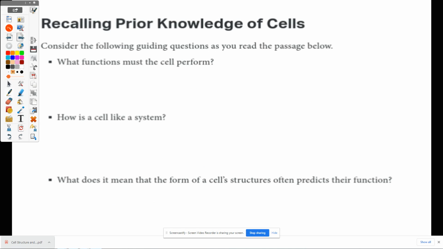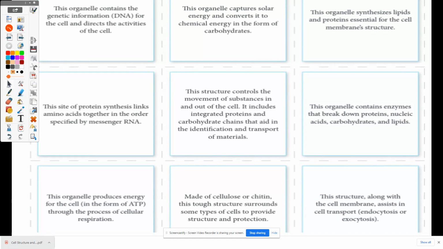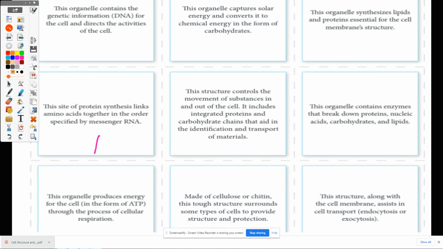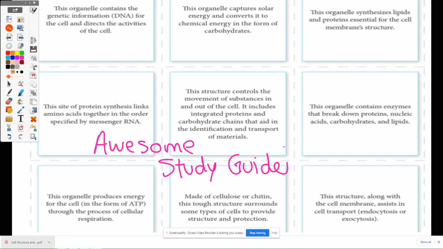And so let's look, on the back, you looked at organelles and I asked you to identify which ones you thought they were. I am not going to give you the right answers right now, so just hang on to this. But know that this back page, well, this whole page is a great study guide. So on the top of it, if you want to write awesome study guide, write that up at the top of the paper so that you know to study this.